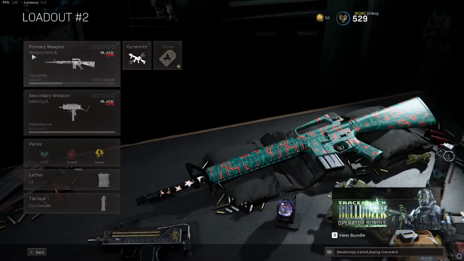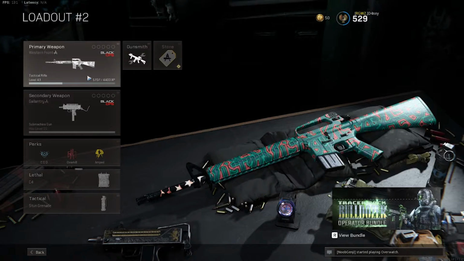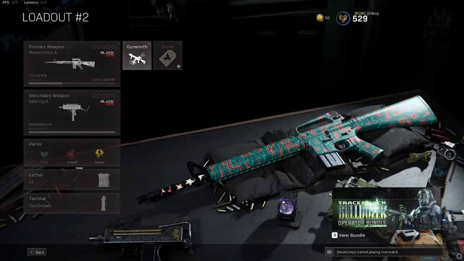In my second loadout, I run the M16 and the MAC-10. In my opinion, I prefer the M16 over the AUG. I feel the AUG has more recoil when I was using it than the M16 does. In one burst or two bursts, it usually kills the guy.